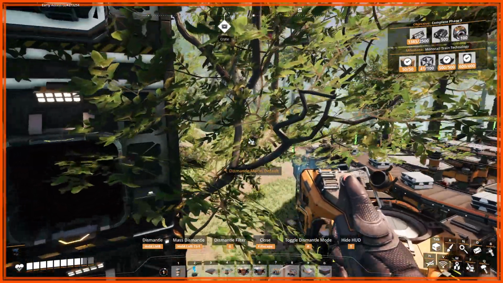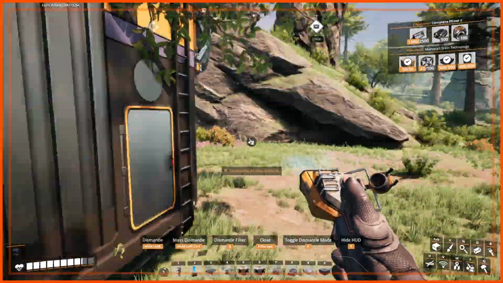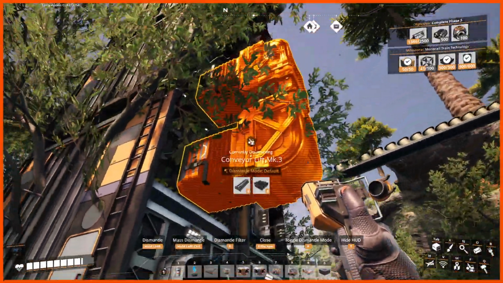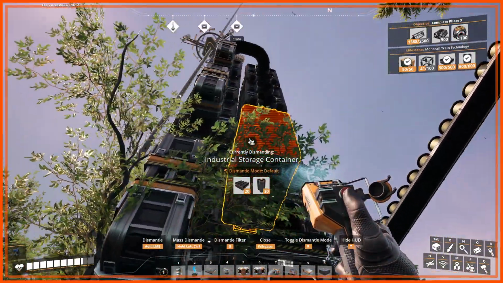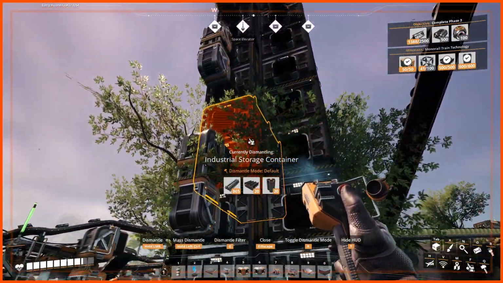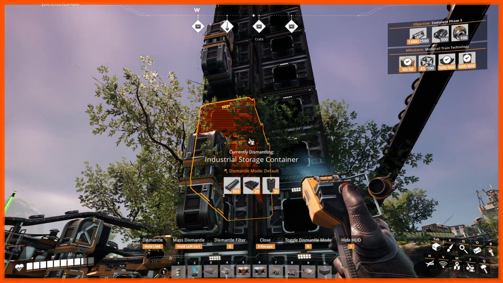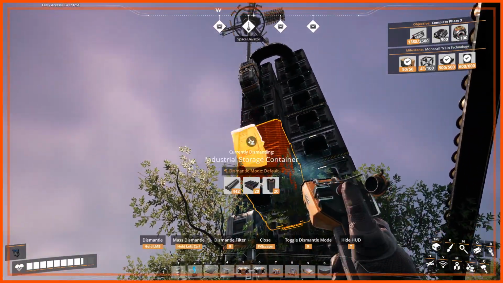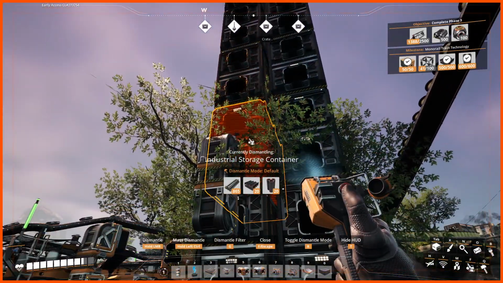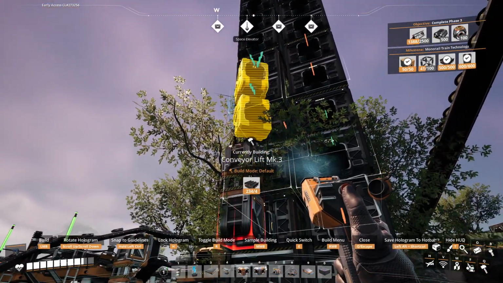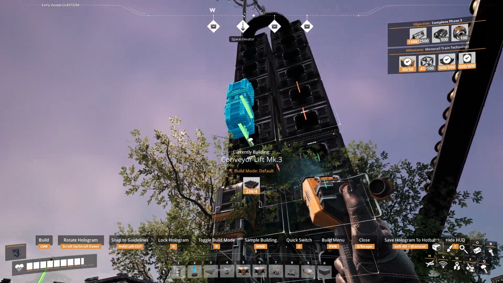I think I built more of those than I need on this side. All right, that one is correct. Then there should be... Skip this one. We were close. So this is wrong.